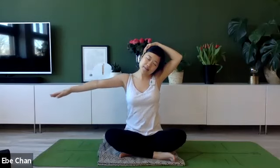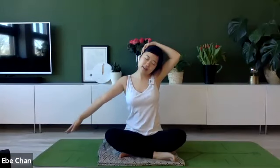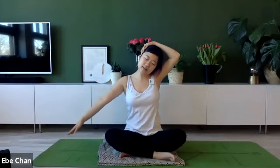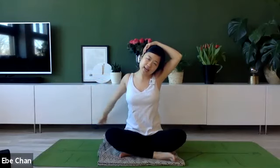Slowly down, down, down, down, down. Inhale, up, up, up, up, up. Exhale, down, down, down, down, down. One more, up, up, up, up, up. Hold it here. Bring the left hand towards the back, left shoulder open, open, open, and hands down. One deep inhale. Exhale, walk the fingertips further away.